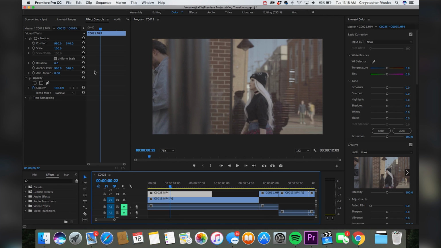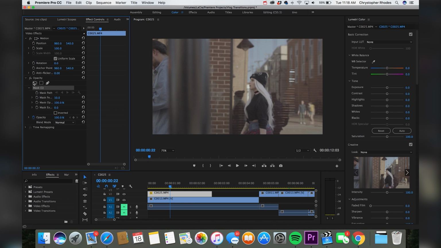If we click on the clip, we're going to go to our effects controls, and we're going to click on our pen tool option for the mask for the clip. And if you have any experience doing graphic design or pen tools with any other Adobe products, this is going to be fairly easy for you. So we're just going to want to follow our object point by point. This is going to be a lot easier for me because I'm doing this with a pole and it's typically straight up and down. But if you're doing this for a person or a tree, it's basically the exact same thing.